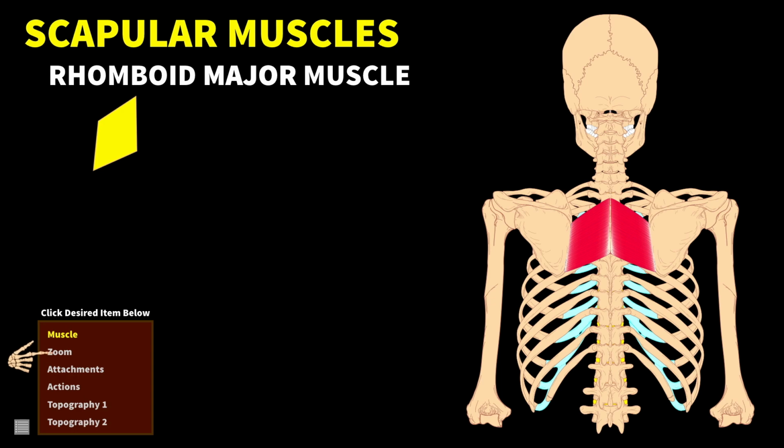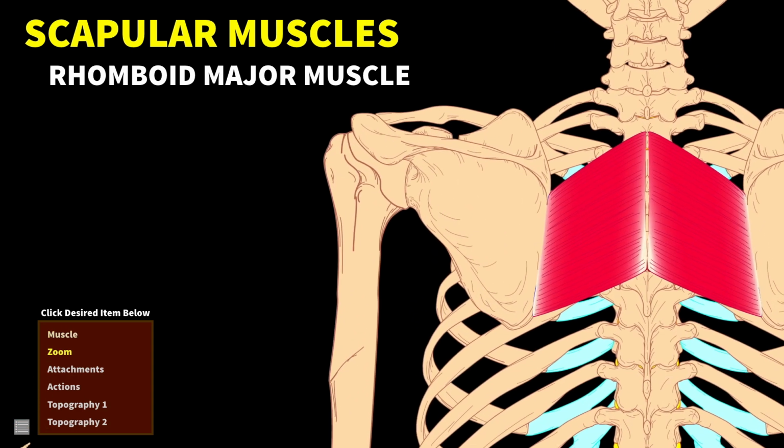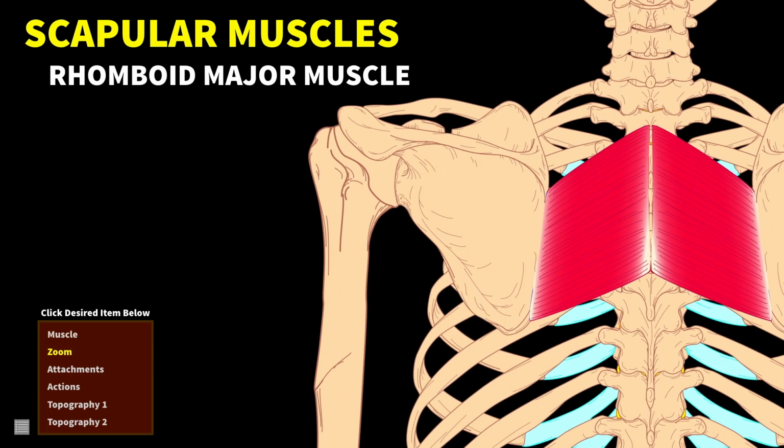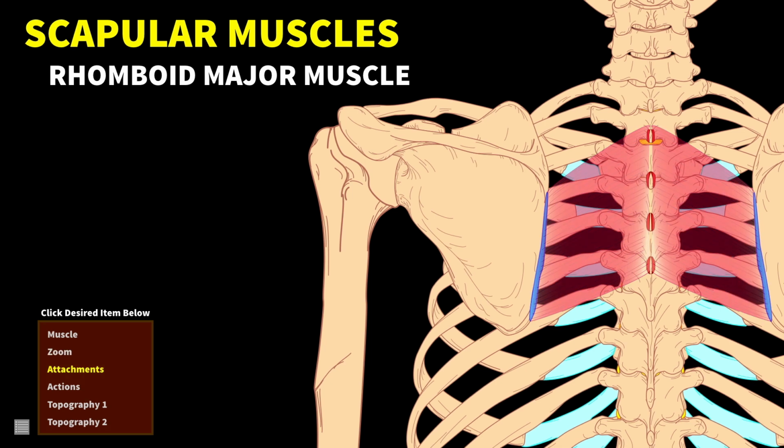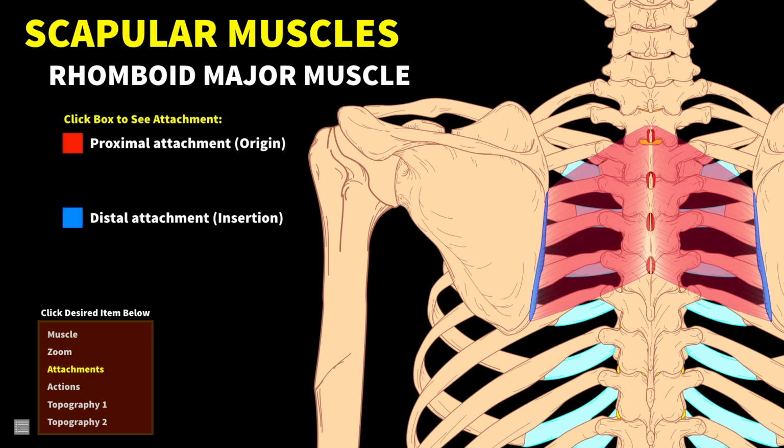Next, let's zoom in on the muscle so we can view it in more detail. Note where it sits in the body and the orientation of the muscle fibers. This will help you describe the muscle attachments and actions. Let's look at the muscle's attachments to the skeleton. If you feel you do not have a strong enough knowledge of the bones of the skeleton, then watch the movie titled The Skeletal Primer for the Scapular Muscles. Once you know the bones, learning the muscle attachments is easier because you simply describe what you see.